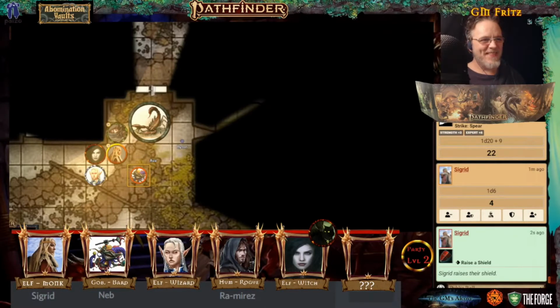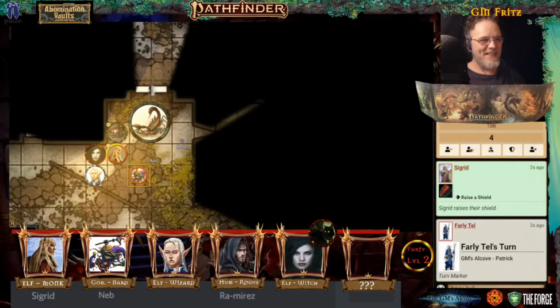Farleytell is up next. Let's see, he's actually in a good position right now. He's going to use an action to move through this rubble. So it's 5, 10, 20. Oh, crap. All right, he's going to get there. He's got to make his way through all this difficult terrain.